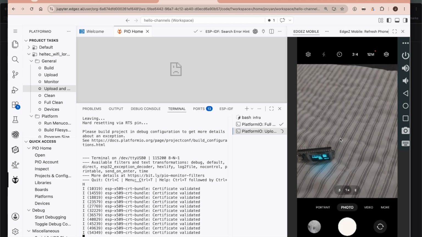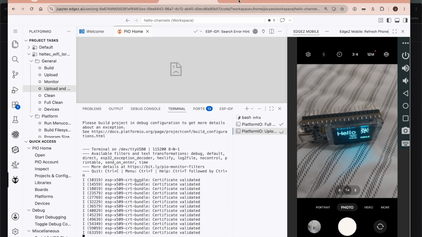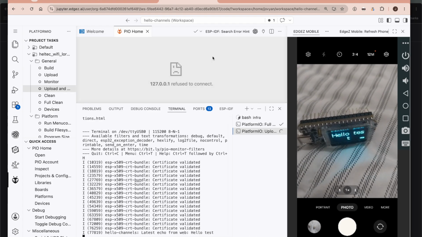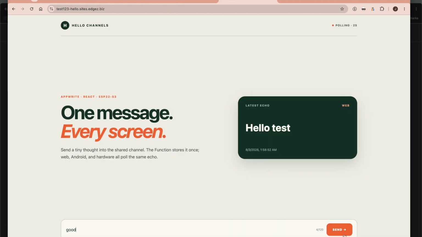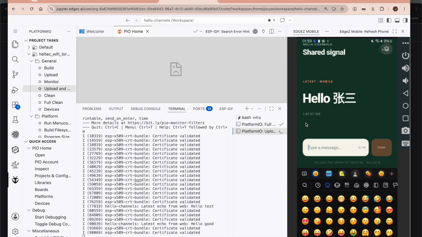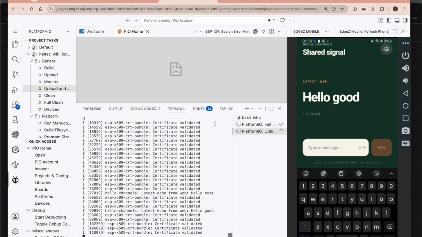Before we look at any code, look at the result. A message leaves the web, or a remotely connected Android phone, moves through the cloud, and appears on a real ESP32S3. Web, backend, mobile, and physical hardware are working together inside one online workspace. This is not a mock-up. It is a reusable, full-stack starting point.